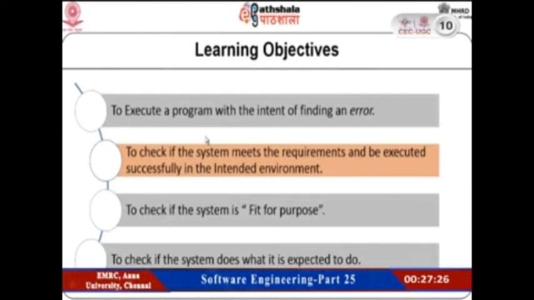Initially we have specified a list of requirements, and now as part of testing we are ensuring that all the requirements have been met, and checking if the system is fit for the purpose. So with whatever purpose we started initially, we may have to match it to the actual purpose. And finally, we may have to check if the software does what it is expected to do. Anything that we wanted the system to do, we would have mentioned as part of the requirements.